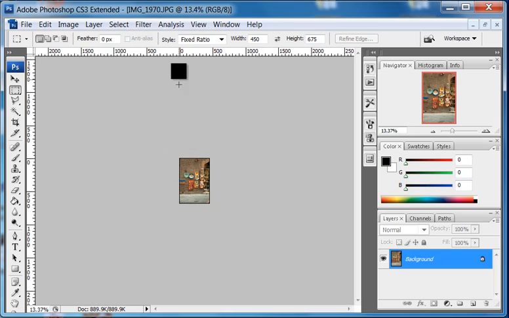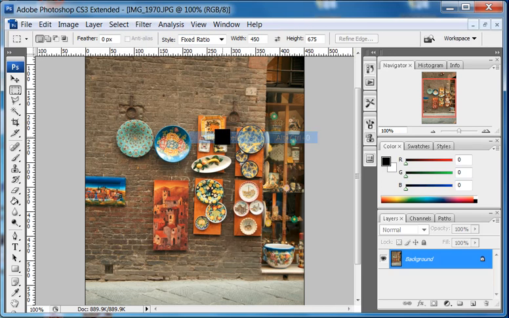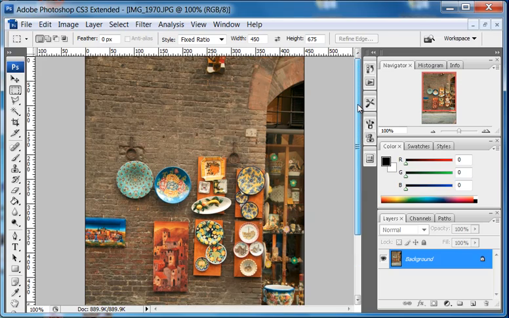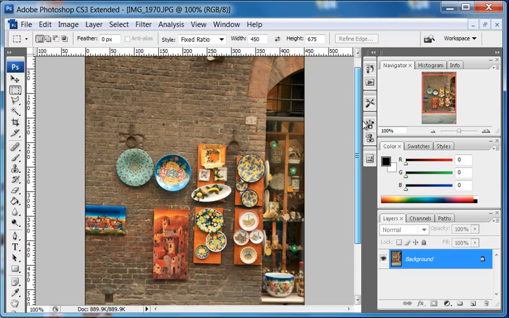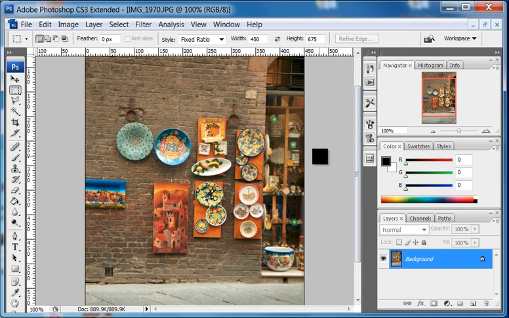So this looks pretty tiny here, but if I go to view and say actual pixels, it comes back and you can see that this is the actual size of the image, 100%, and it's going to look like this. So that is how you create a properly cropped image that maintains the aspect ratio for the dimension of the device that you're targeting. So we targeted the Kindle Fire, which is a 6 inch by 9 inch device, and now I believe they're making other ones which are 8.9 inches in length as well.